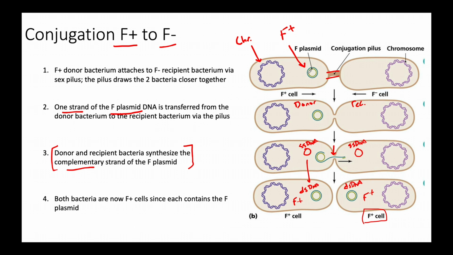So again, the two examples that I keep going back to is virulence genes. So if there's a virulence gene on this plasmid, then that's being transferred to this recipient cell, and now it has a new trait that could make it better able to cause disease, because that's what virulence means. Or it could be a resistance gene, or genes plural. So now this bacteria that wasn't resistant to a particular antibiotic may be resistant to one or more antibiotics after this conjugation event. So this is a really important mechanism of horizontal gene transfer, just like the other two that we previously talked about: transformation, taking up DNA from their environment, or transduction, where a bacteriophage is transferring bacterial donor DNA.